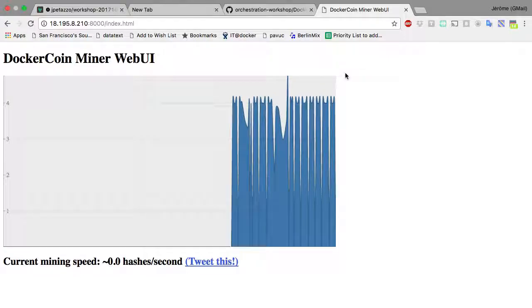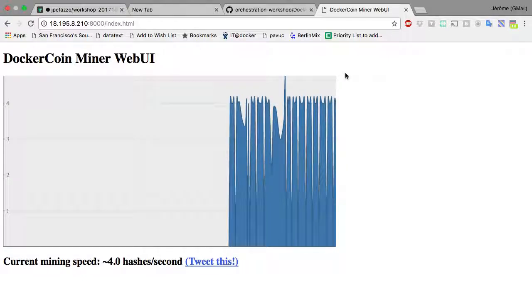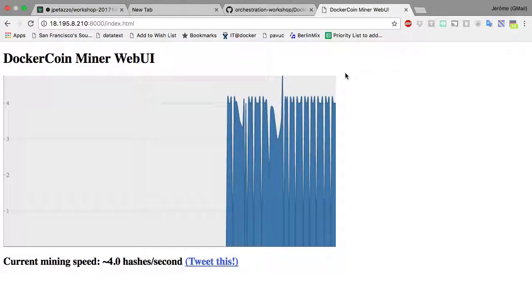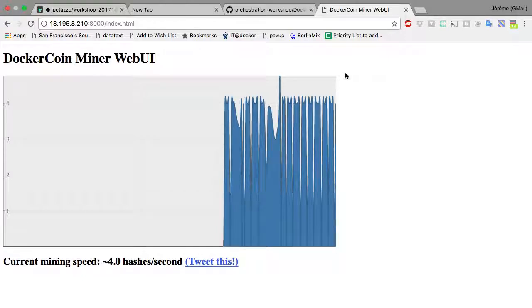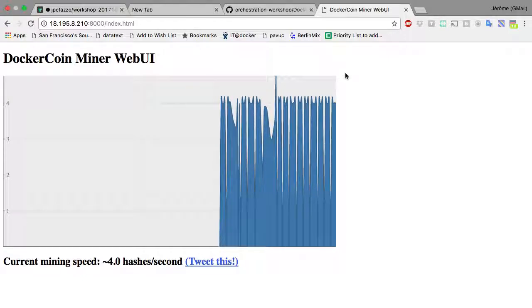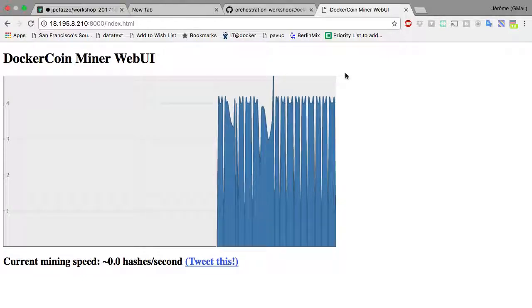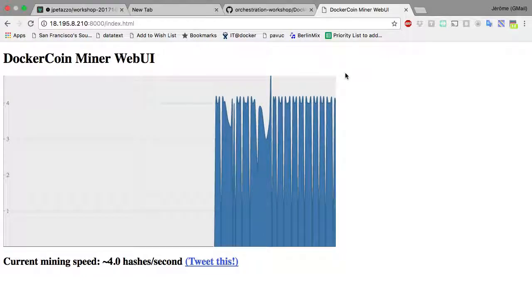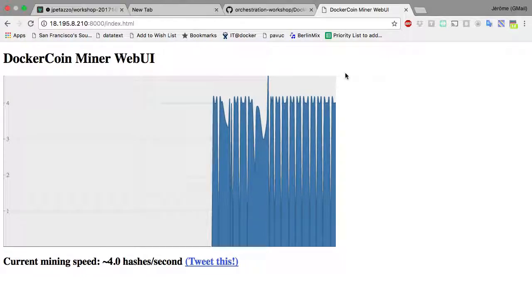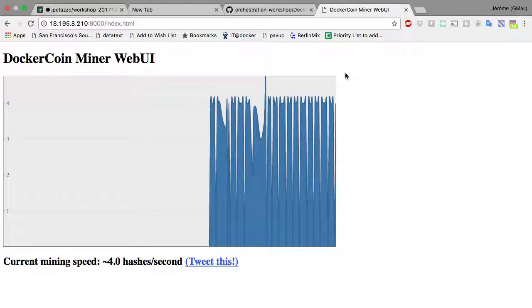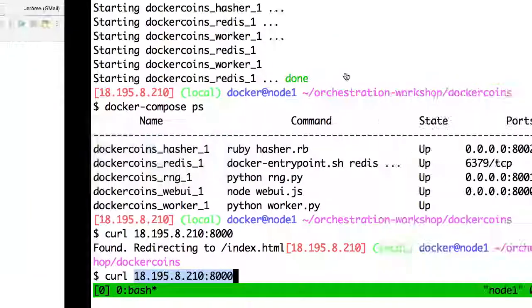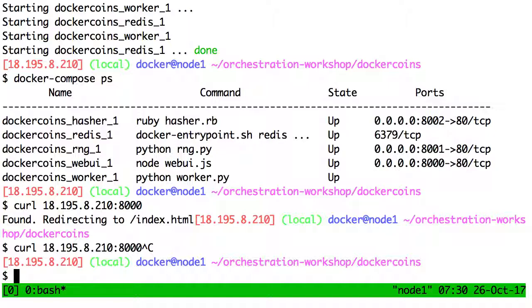Okay, so what we could do is clone that worker container. So now we would have multiple worker containers, and all of them would be doing requests to RNG and then posting to Hasher and incrementing the counter. And for each copy of worker, things should go faster. If you're not convinced by that, we are going to try it immediately, and it's pretty easy with Compose because there is a scale command. We can do docker compose scale. Which service, worker, how many, equal to.